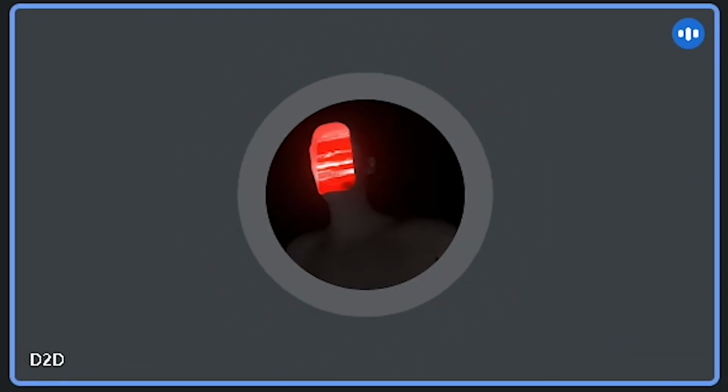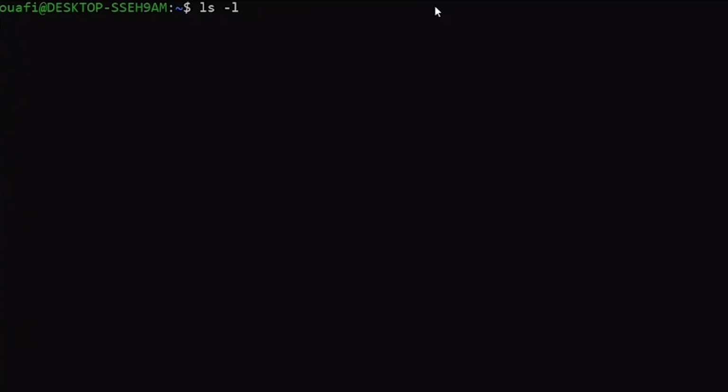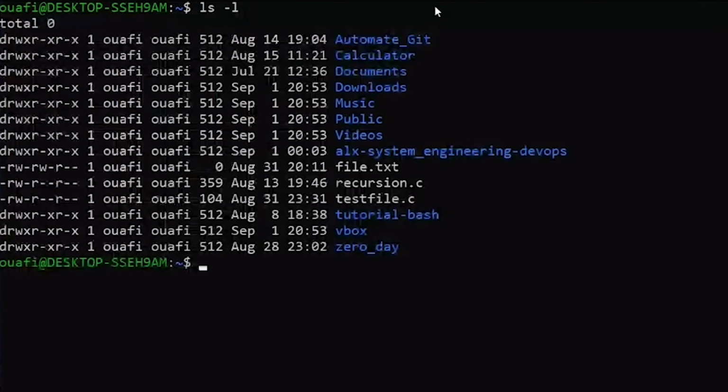So first, what I'm going to do is show you the output of the ls -l command. I've already gone through this command and I'm sure most of you are familiar with it at this point. I'll press enter and we can see the content of my current working directory. The -al option gives us more information, and that is important to us to see what permission every file has.